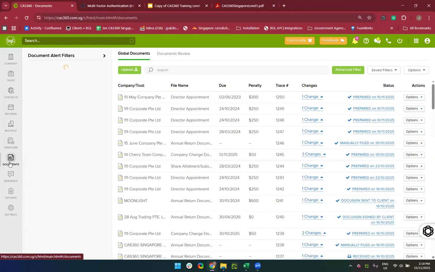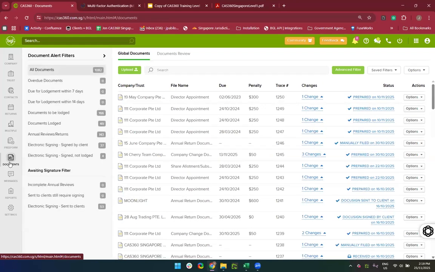Next is your Documents tab. Whenever you generate documents out of CAS 360, all these documents will be stored in your global documents.